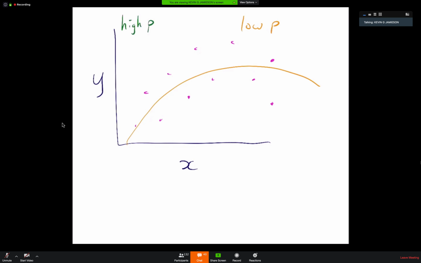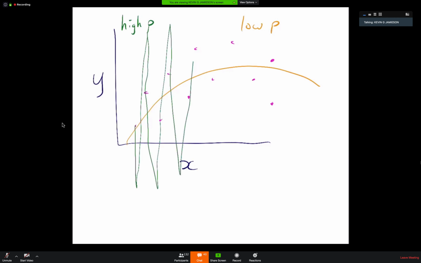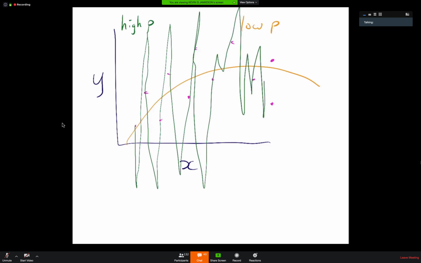If I have a large dimensional polynomial, I'm going to be able to fit this data. You can look up in your linear algebra textbook why that is so, but I will always be able to fit each one of these pink points if I have a high enough polynomial. But that function could be crazy wild, because this is a high dimensional polynomial. And so this function is getting 0 training error. I fit the data exactly.